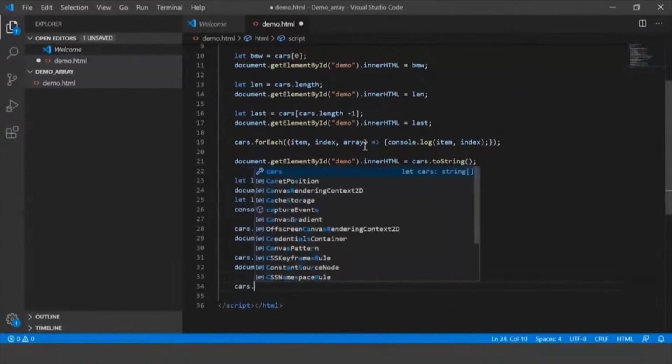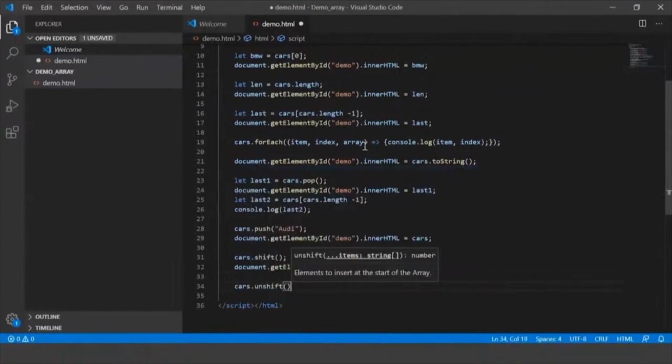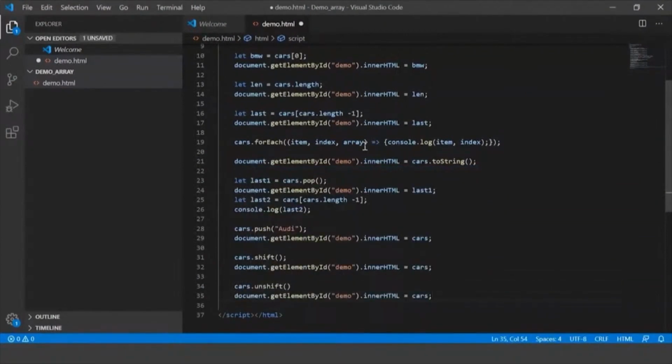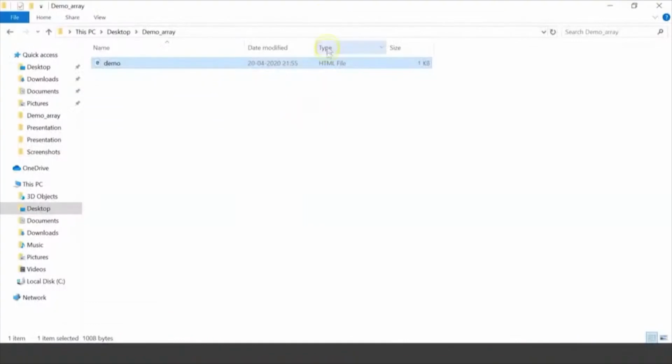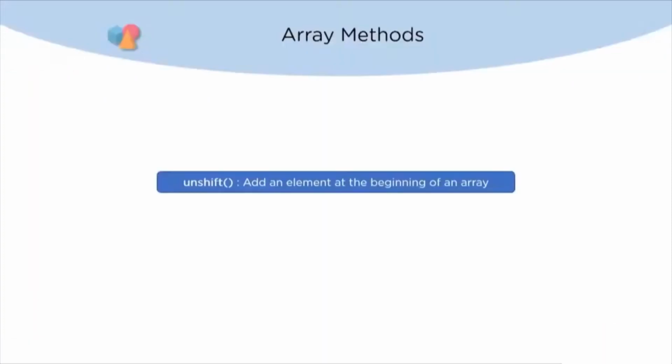Let's say cars.unshift, save it, and here we have to specify what we're adding. Let me say Hyundai. Okay, let's save this, and when we execute it, you can see Hyundai, Volvo and Audi. It's as simple as that.